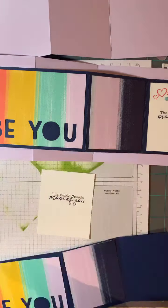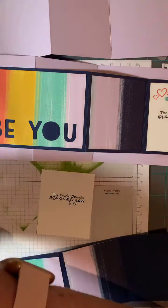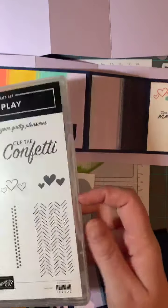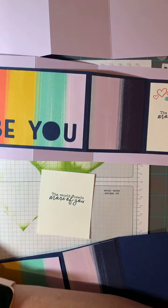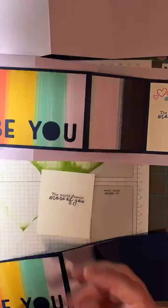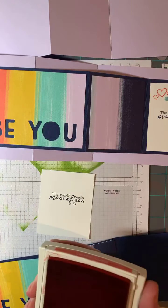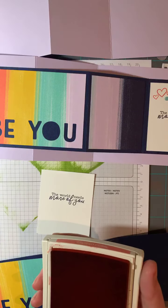100%. So I used some Night of Navy, and then I did use the little hearts from in here. I thought they were cute. I used the open hearts last time, but this time I think I'll use the closed hearts, and we'll do some Calypso Coral because that is one of the coordinating colors. I'm 90% sure. Let me just confirm that. Let me see. Yep, Calypso Coral.